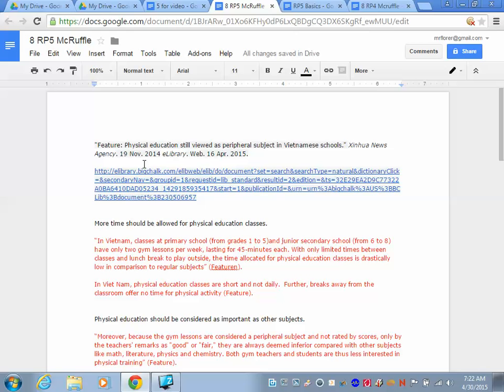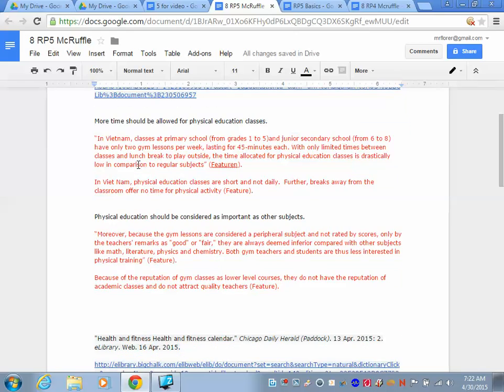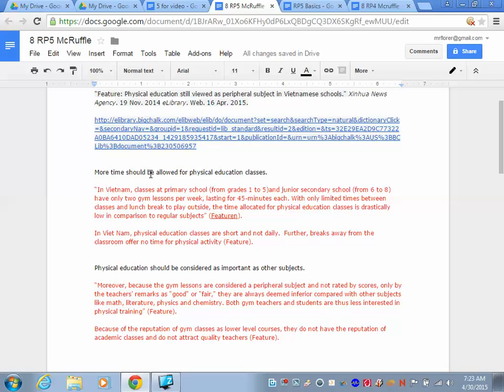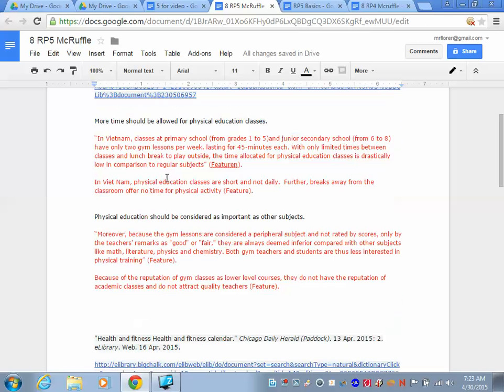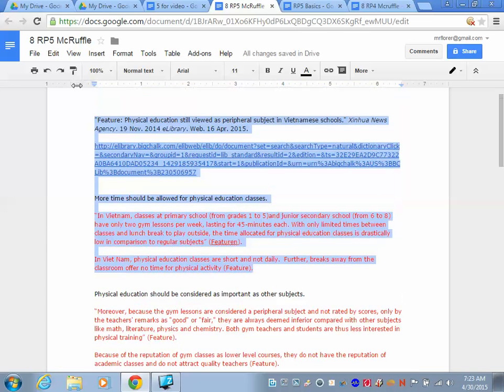So what we are going to do is select pieces of information that we want to use. Now I'm looking at my first source here. First thing I'm going to do is make sure that I have parentheticals at the end of each. And so I do, so that is good. Now I'm not real happy with this first one because I think it is a little too specific for my purposes, so I'm not going to use it. I'm going to choose this one here. So I'm going to take out the topic sentence, the link, and the MLA.